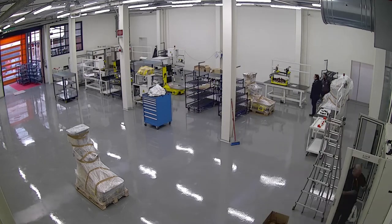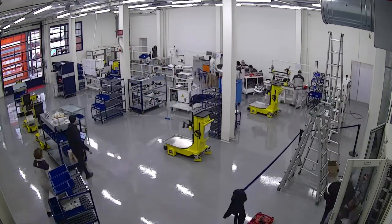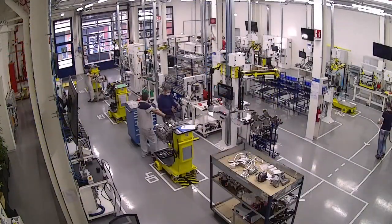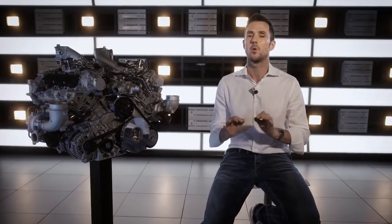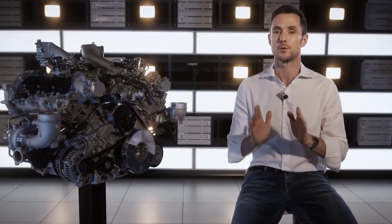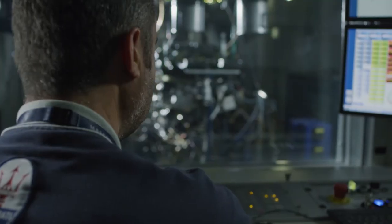On the company's part, this process demanded a huge investment in terms of time and resources for the radical modification of its own plant, to create a new engine development hub dedicated to the 100% made in Modena family of engines. This involved a whole new set of engine dynos, emission test dynos, high inertia test benches, workshop and engine assembly areas, right through to the powertrain test bench — a special test area used to develop and fine-tune the powertrain control strategies directly on the car.